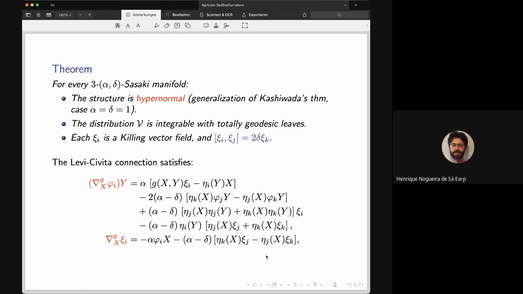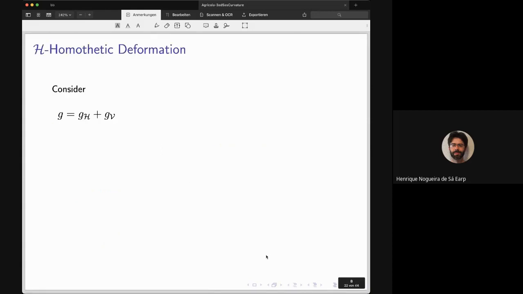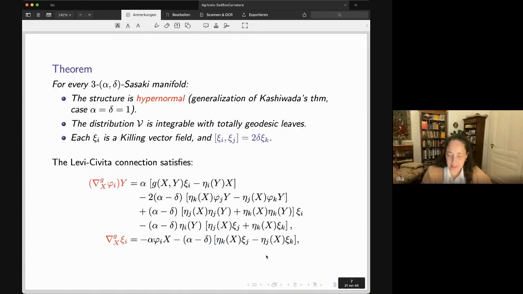Can I just real quick? Yeah, sure. In terms of examples, what is your canonical example for three alpha delta Sasaki? Is it you get from self-dual forms over a Kähler surface or something? You have tons of examples. So wait. Yes. Give me one more second. I will explain where the examples come from. And actually, the talk could just be filled now with examples, but then we don't get to curvature. But you will see in a second where the examples come from.